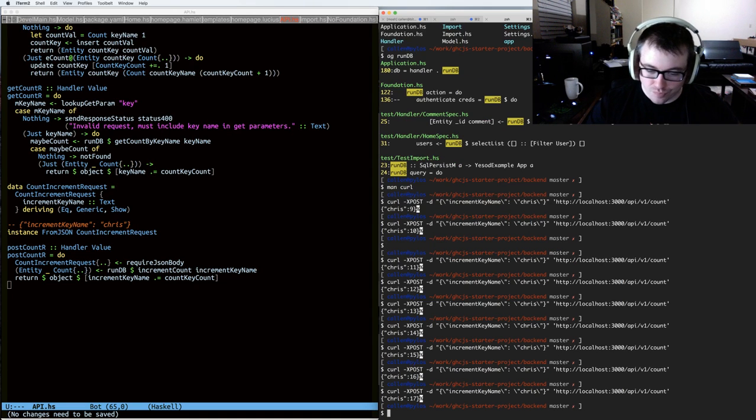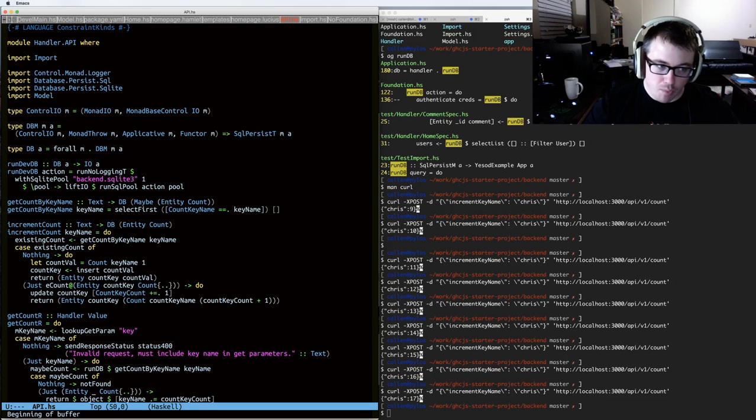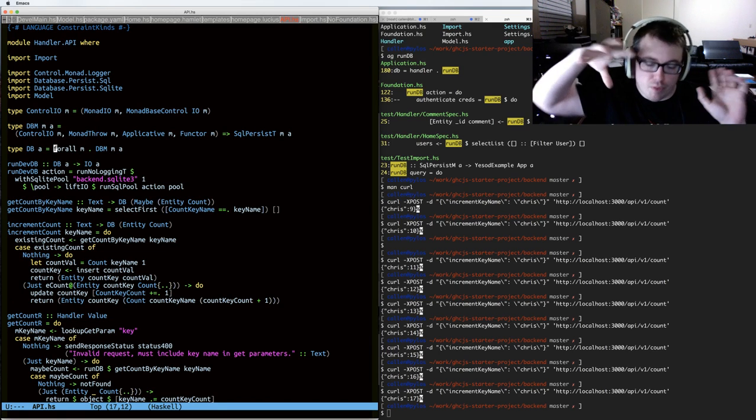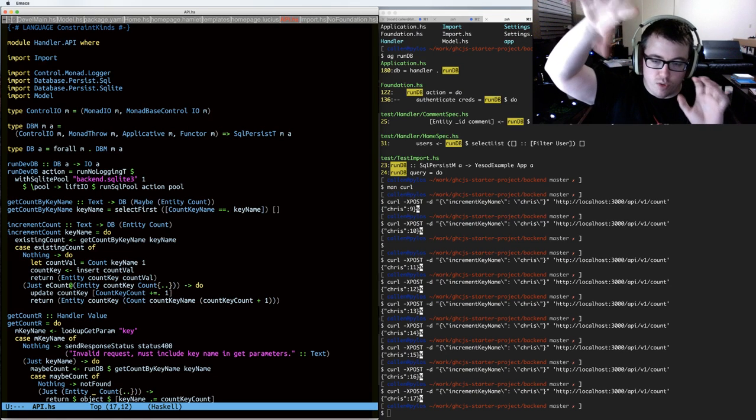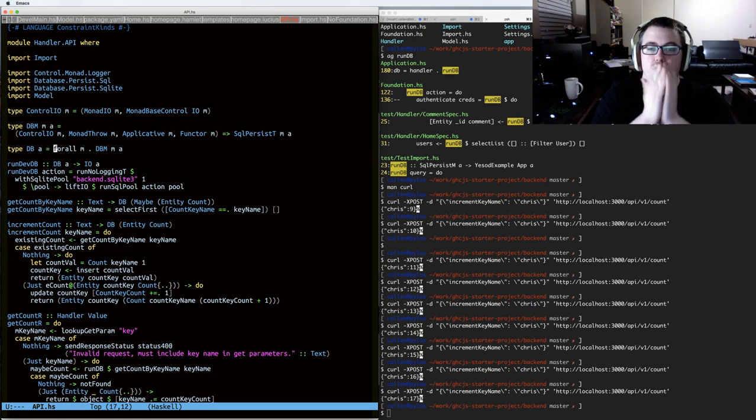So, yeah. Now we have a working little example API endpoint. And again, this is pretty important in my opinion because while I do use Yesod so that I can make the occasional form and traditional template-driven web application, I use Yesod because I can do API style and traditional web app style in the same backend application, and I don't have to feel like I'm fighting upstream, right? But the reason I think it's important to have an API example somewhere in a scaffold is because that's where a lot of web applications are moving.